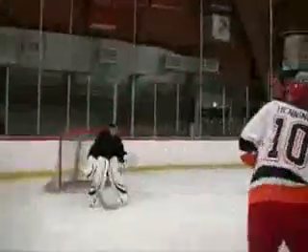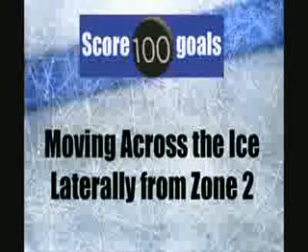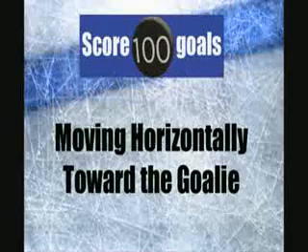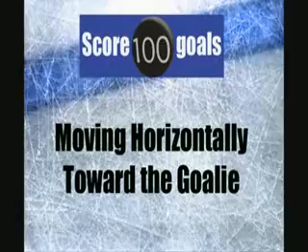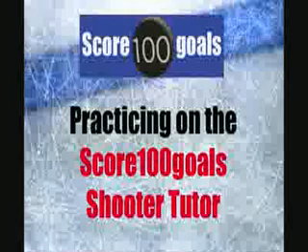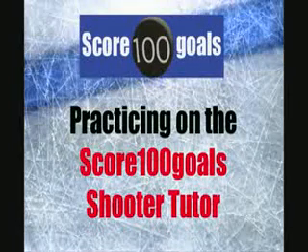Same thing coming from the other angle, from zone 2, keeping your feet moving laterally across the ice and shooting. Then another situation, you're moving into the zone, so that goalie is coming out. He has to move back depth-wise in net as you come at him, and you're either shooting through a defenseman's screen or coming in on a breakaway. So there are different ways to look at why you're shooting from this area.